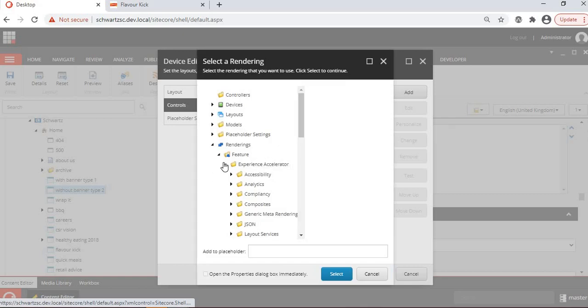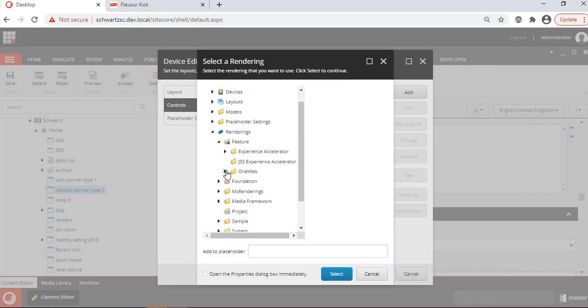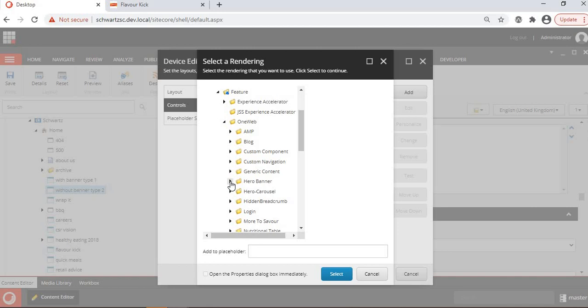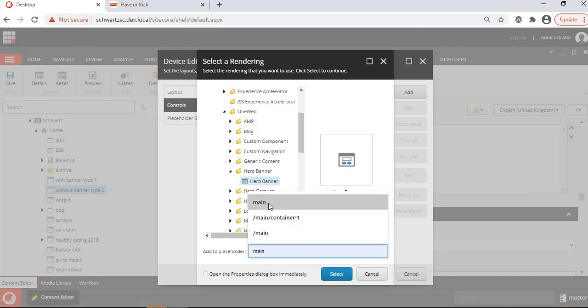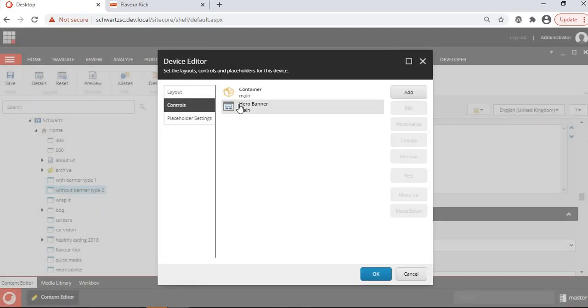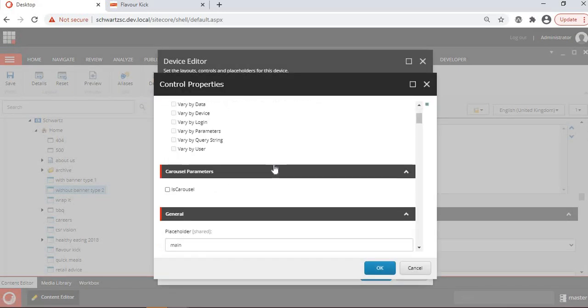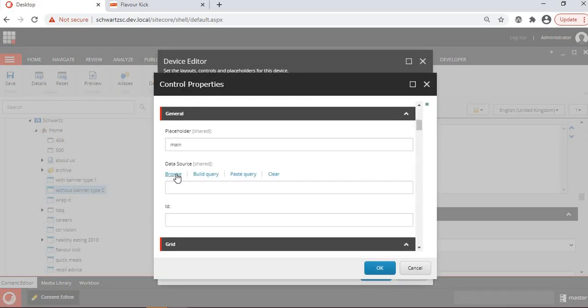The next thing you add is the hero banner. Edit. Data source.